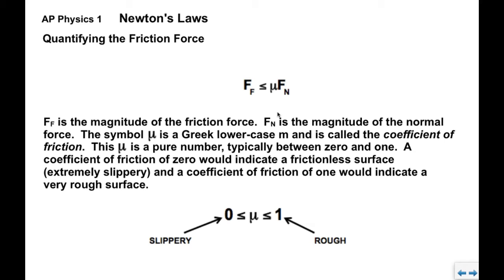It's typically between 0 and 1. It is possible to have a coefficient of friction greater than 1, but we won't deal with it. You will not have a coefficient of friction less than 0. The lowest we will deal with would be a mu of 0. This would indicate a frictionless surface. Technically, no such surface exists, but we can model it that way. We can say that the mu is so low that we can ignore it. So the extremes here, 0 would indicate a frictionless surface, and 1 would indicate a very, very rough surface. We will typically be in between somewhere.